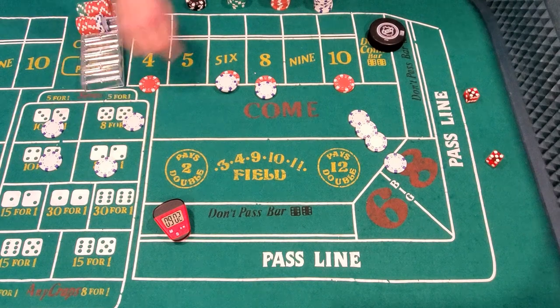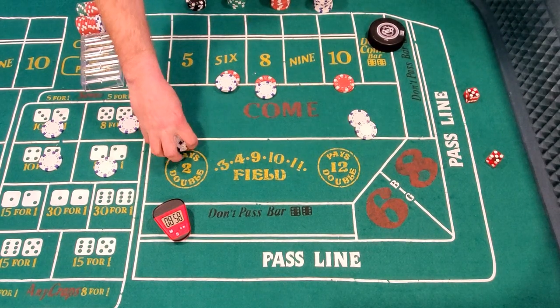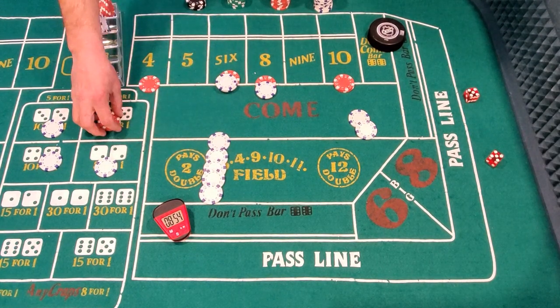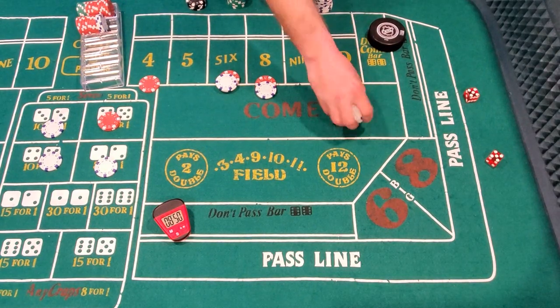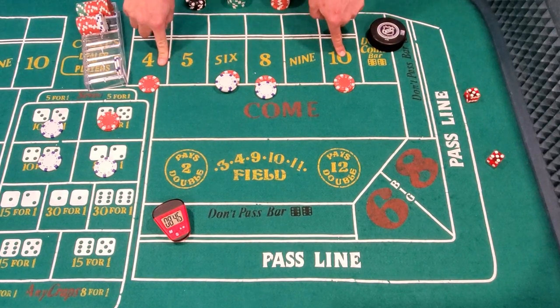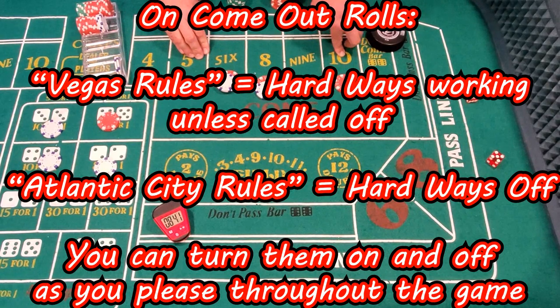And then over here, we're going to get paid 7 to 1. We're going to bring $2 over, ask the dealer to bring our hard way up to the 10, up to $10, and we're going to collect our extra two. Now the shooter hit their point, the puck is off. It's up to you if you want to leave your place bets going. Hard ways are working unless called off.